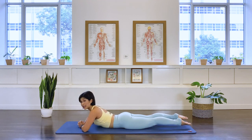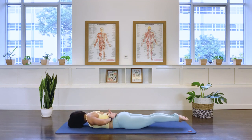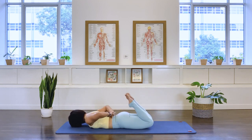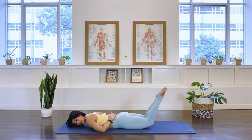Now I'd like you to turn your head towards me. Interlace the hands on the small of the back, keep the legs floating. And now from here, for the double leg kick, so we're gonna kick the legs three times. Kick one, two, three. Now extend the legs long, interlace your hand, reach the arms off your bottom, lift the back, head over to the other side, and we switch.